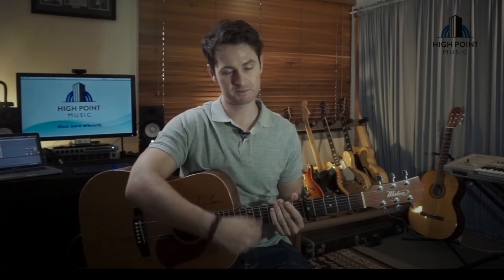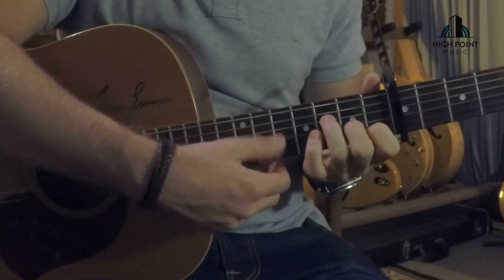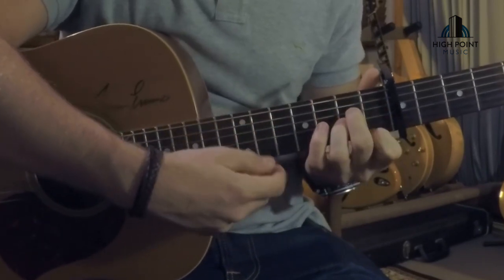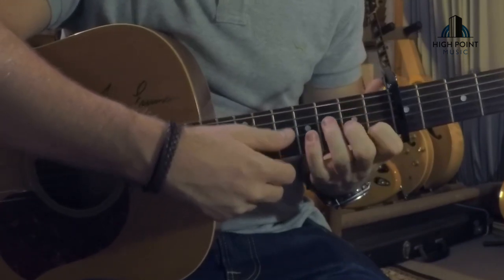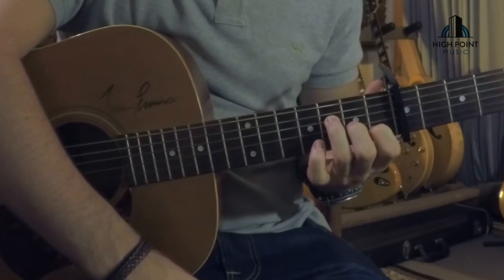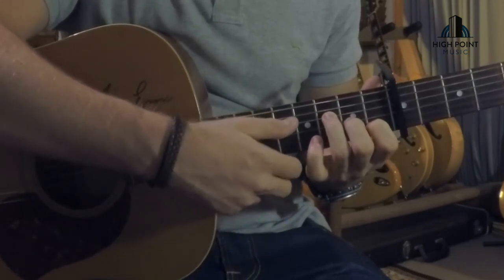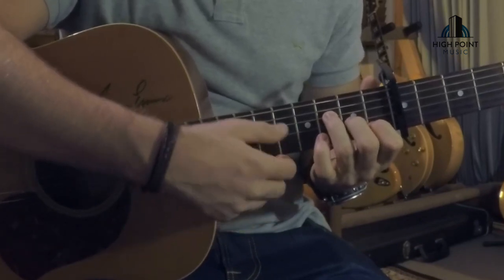And then we've got a little variation on the melody, which we're going to jump in and have a look at for you guys here. So we've just gone, and then we go all the way through. We go one using all four strings. One. So that's two and, which is one.